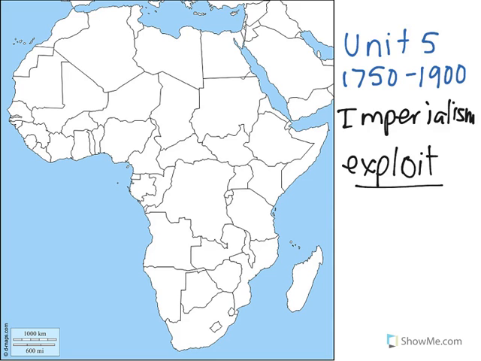It's not slavery in the same way we saw it before. It was not an economic transaction, but instead these territories were taken over by Europeans and the people forced to work for them. We would call that exploitation. Right? It's like a New Age slavery. Now, what event is responsible for the imperialism of Africa?